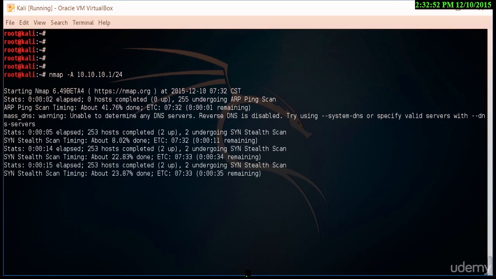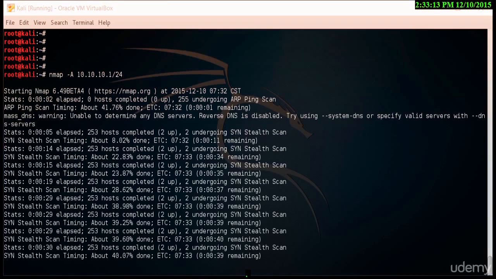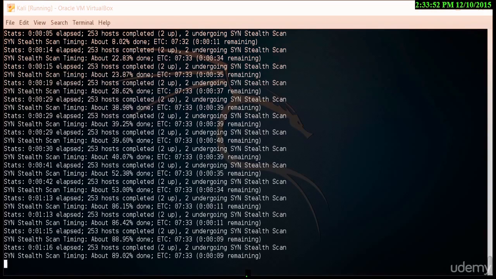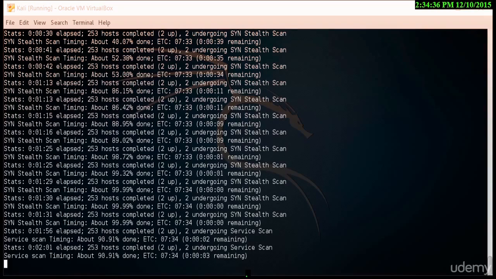While this is running, you'll see that it's finding more things. It's detecting what's available, what ports are open, everything that I need, and it'll give me quite a bit of results that we'll navigate through after the scan is complete. As you can see, this is filling up the page. The SYN scan is almost finished, and then we'll go into a service scan. Once the service scan starts, it won't be long before we start the operating system detection scan. As you can see, it's 99.99% complete, almost done. Now the service scan has started, and let's see how this finishes up.